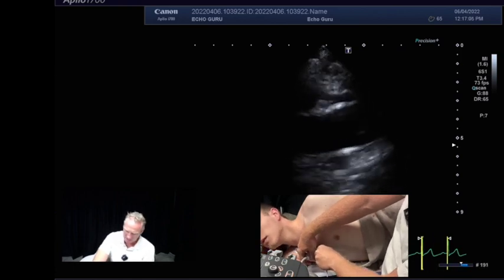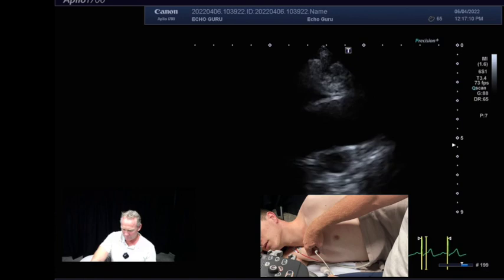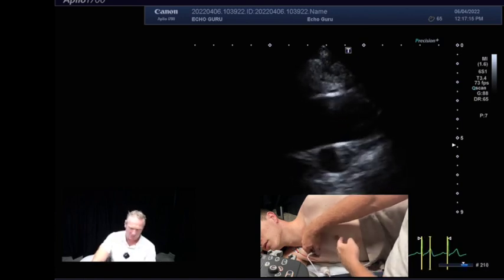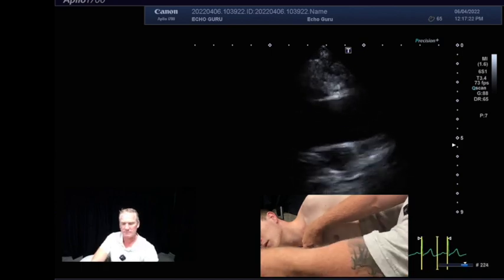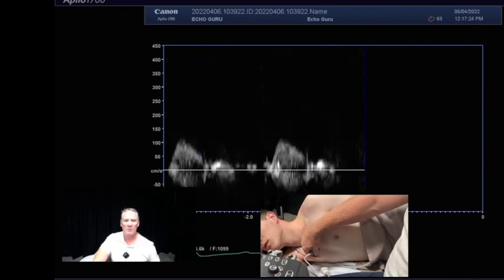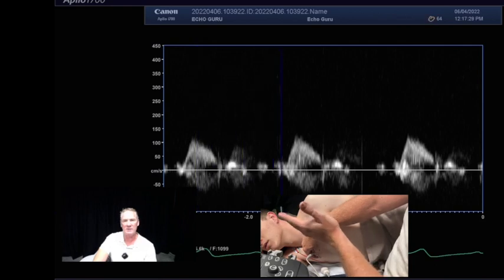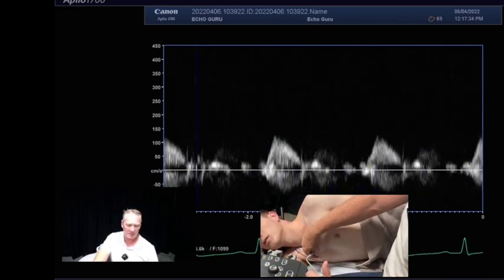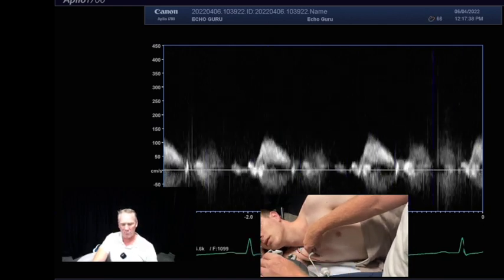Again, I'm going to slide that into position, leave the transducer nice and handy for me, making sure I don't drop that on the floor somehow. And I've got the face of the transducer angled towards the aorta, back to where the standard parasternal long axis view would be. We activate the Doppler. Remember, the aorta is heading towards my transducer now, so the flow is above the baseline rather than below the baseline like it is with the apical views. And again, we've got a breathing dependent image.